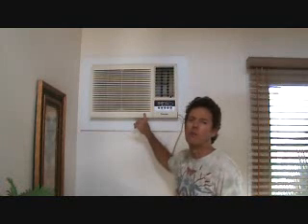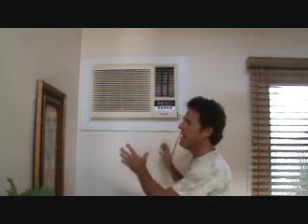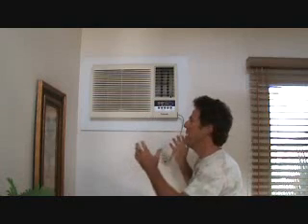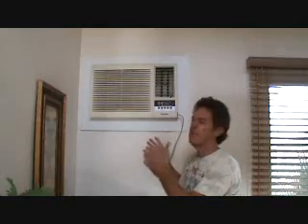More importantly, you care about whether this size air conditioner unit is even available. What if it's not available and has to come from somewhere else, and they say they can get it there but it's going to be two weeks from now? Do you want to hear that and have to tell your guests you can't get it replaced for two weeks? That's why being proactive matters. It's always a make-or-break situation if these are not in stock — especially somewhere where you can only find one size available.